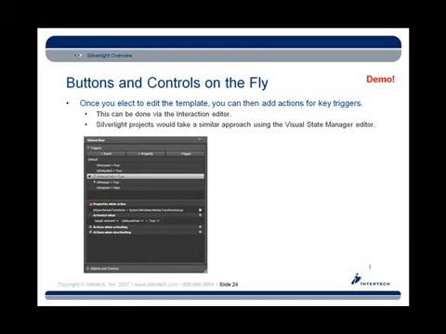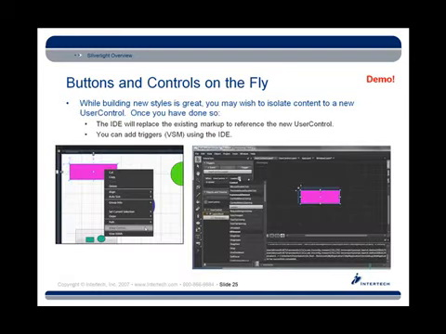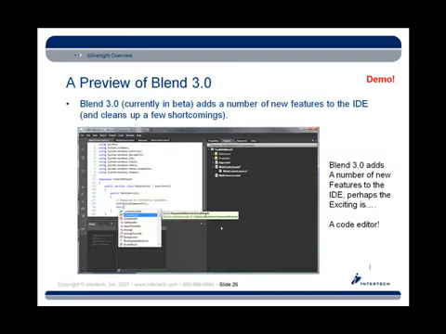So I've already done this demo, so I'm not going to do that all over again. The final thing that I really want to talk about here, though, is a really quick preview. The operative segment there is really quick. Just talk about what's coming down the road. Blend 3.0 adds a couple of things that I think we're all going to love. The biggest thing is the evil yellow double clicking situation is gone. You just click once in your object in timeline area, and whatever you clicked is now the thing that will receive all the focus. So that's much, much simpler.